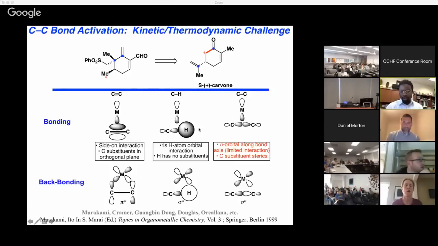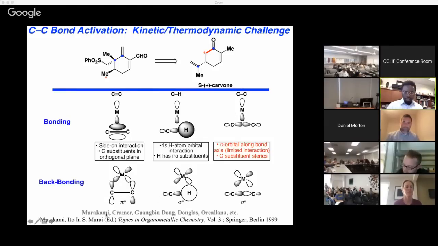I won't go through this in detail here, only to say that, of course, pi bond activation one can readily achieve. CH bond activation is much more challenging because of the orientation of the CH bond orthogonal to the d orbital system of the metals. But of course, due to the s orbital of the hydrogen, one can arrive at an agostic interaction that ultimately leads to activation of the CH bond. CC bond activation, on the other hand, becomes even more challenging because the d orbitals have to become proximal to the sigma bond of the CC bond. And each of these carbons bears substituents that make it difficult to achieve that level of proximity.